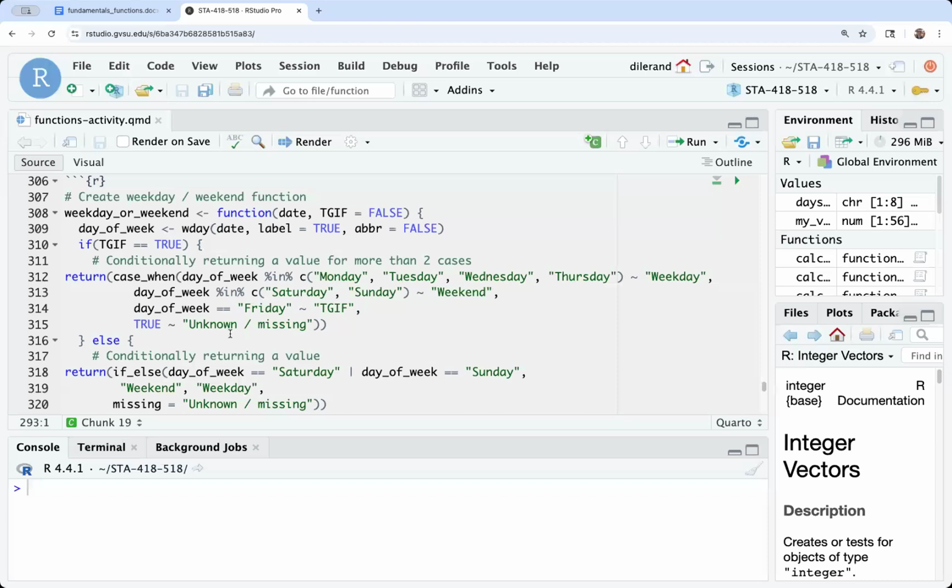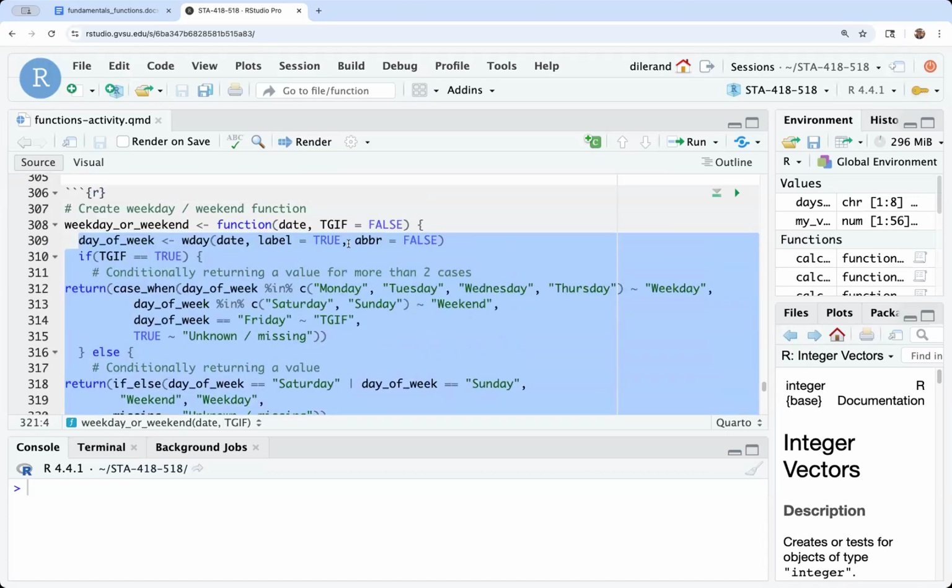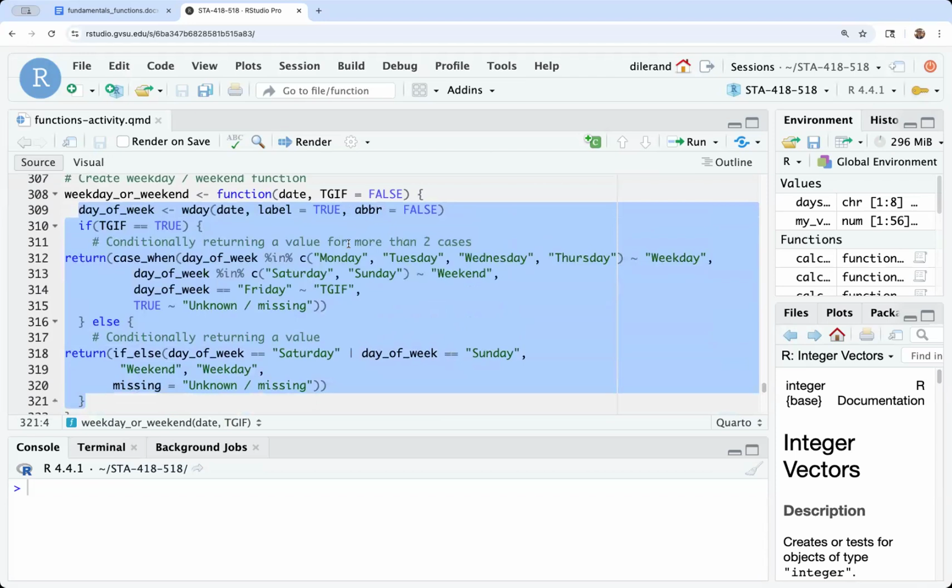That can be helpful in preventing errors sometimes, but it can also make your code hard to debug or figure out what the issue is if you're accidentally referring to an object outside of your function that you didn't mean to. Okay. So this temporary space that exists just within the function is what we'd call a local environment within the function. Slightly different than our global environment, which we see interactively here when working in R.